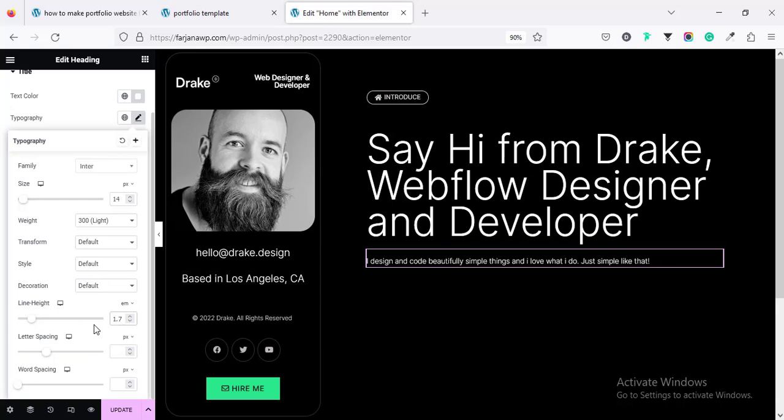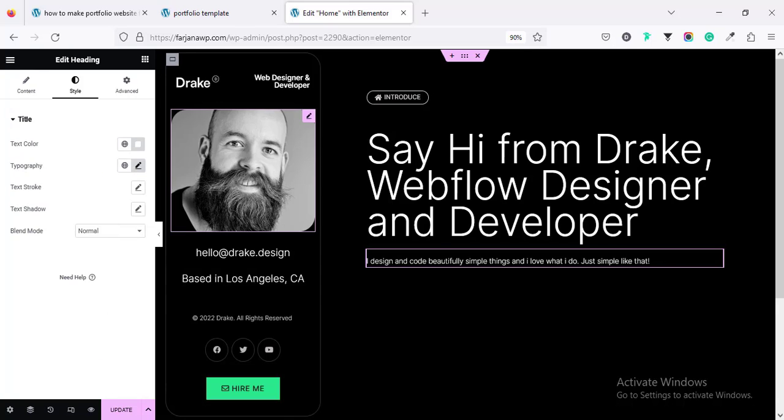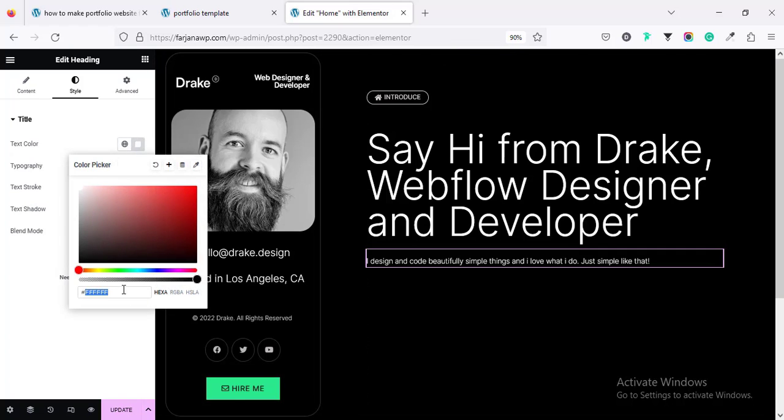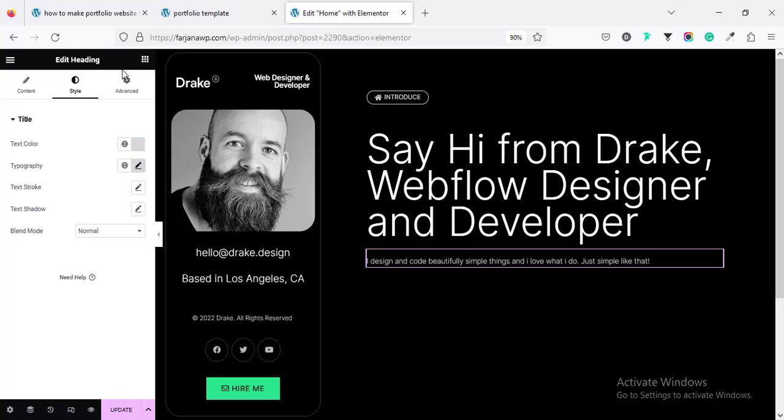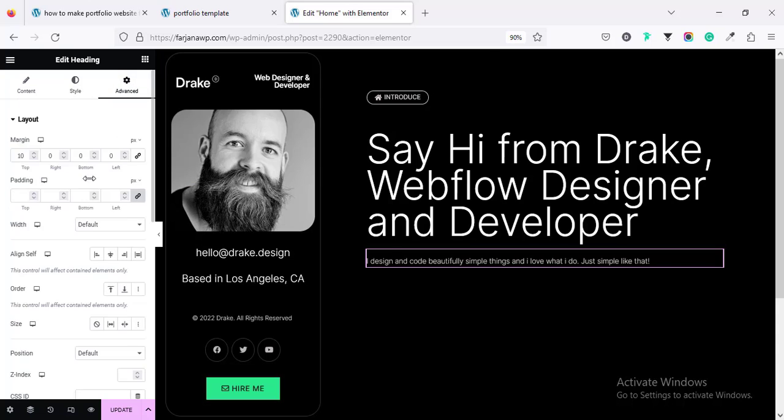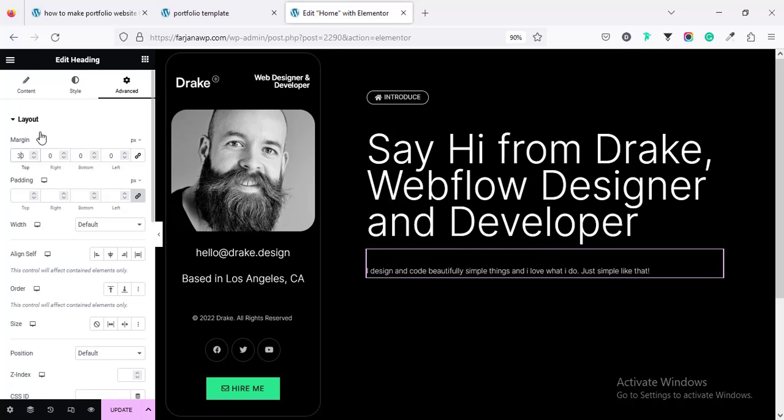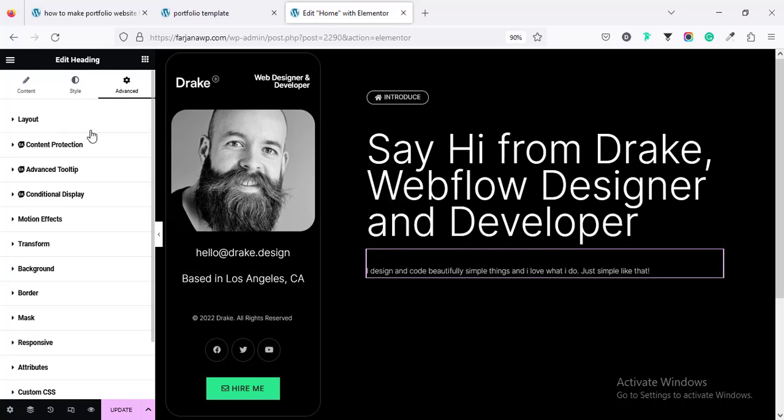Yeah, looks good. And here we can change the text color to a gray color, so I'm setting it to DDD7D7. And finally going to advanced, adding some margin top, we can increase it to 30. Yeah, looks good.